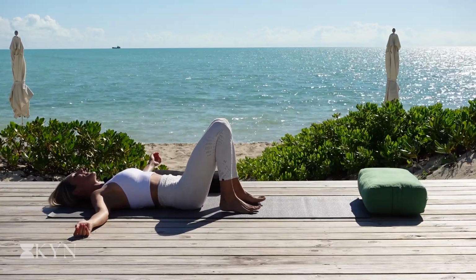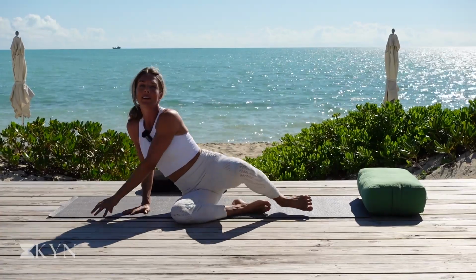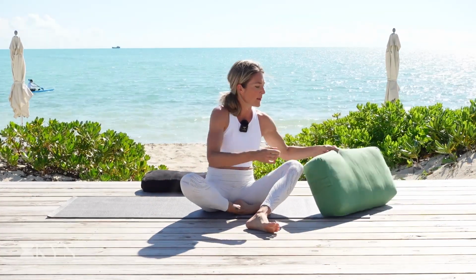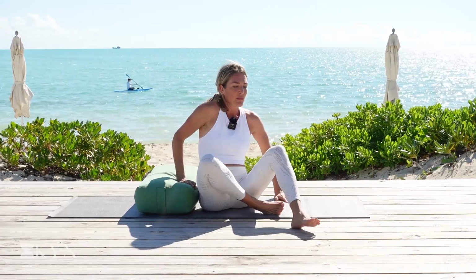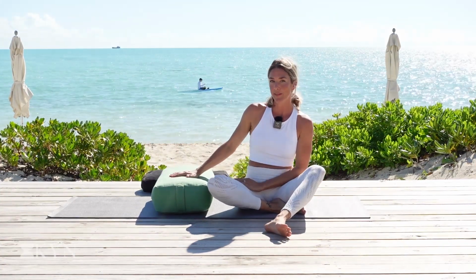There we go. Okay, so we're going to roll to one side to come up so we can set up for our next position. And for this next pose, we're going to use either the large bolster or the smaller bolster, just depending on your body type. I'm going to try with the large bolster. I've got a little bit more flexibility in my side waist, so I should be okay here. But if it feels a bit too intense, then you can use the smaller bolster under the waistline.